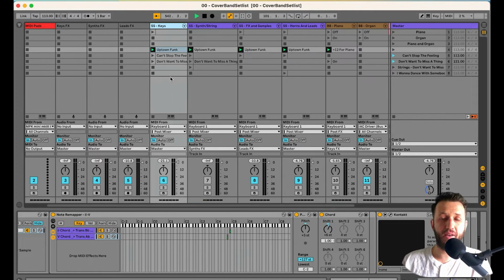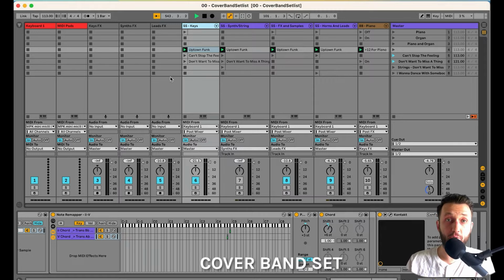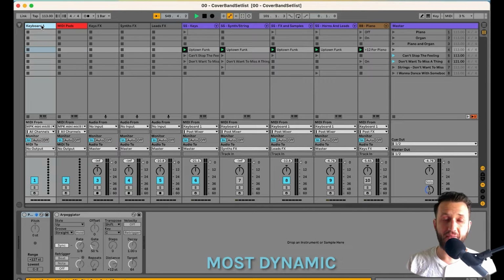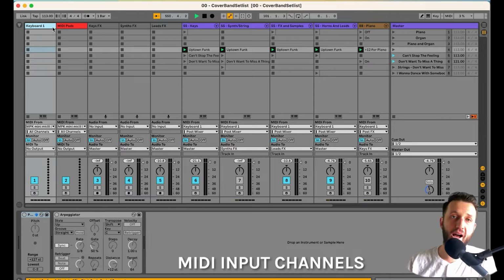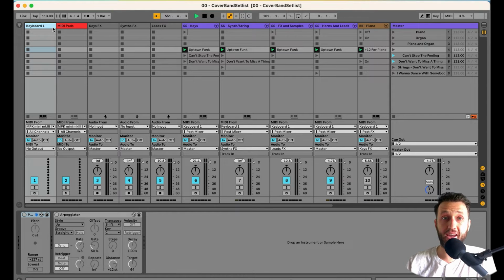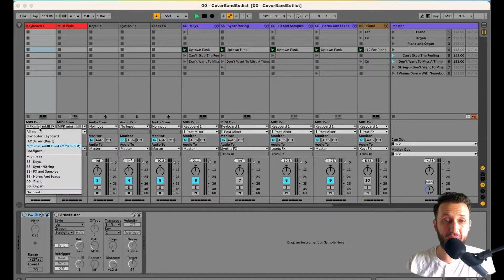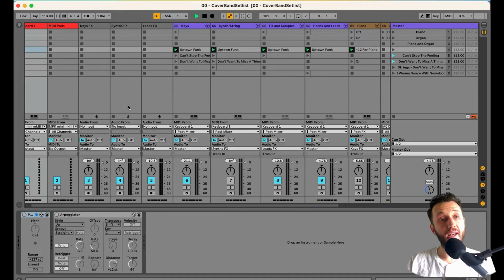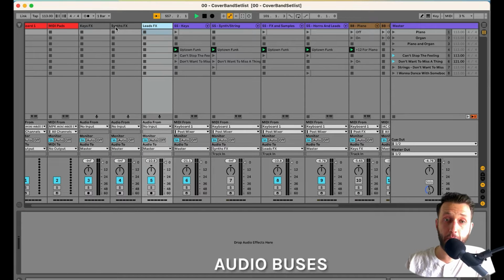So this is an example of something that you might use for a cover band set. When you have a look on the screen, you'll notice that I have everything very clearly named, but also moving left to right, you're going to see it is most to least dynamic. So most dynamic over here on the left, these are my MIDI input blocks. Now, if I'm using backline gear or if I am needing to switch something up for some reason, I want these right at the front because I can come down here and change my keyboard very quickly. That's super important. Now, after that, I have my audio buses.